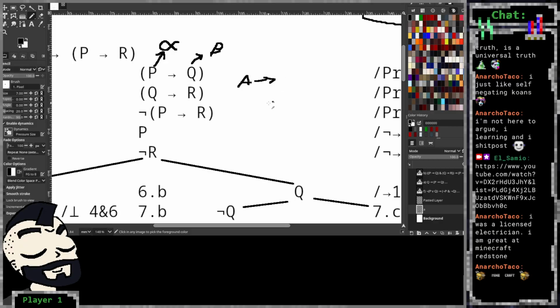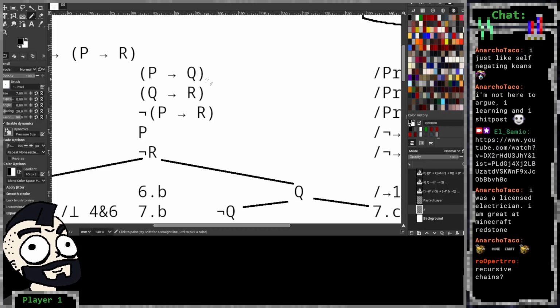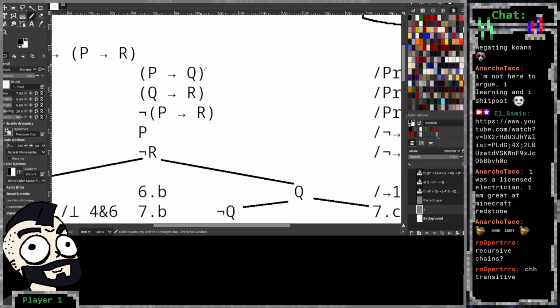So, really, the fun part about this is just that it's a fun mathematical structure, the transitive property. And it's something that you will see a lot in mathematics. Calling something transitive means basically that they follow this structure. That you can go from the first to the second to the third, and therefore from the first to the third, and so on. Another way of visualizing or understanding the transitive property. Yeah, transitive is the other direction. Recursive is when you go from the end to the beginning. Transitive is it just moves along.